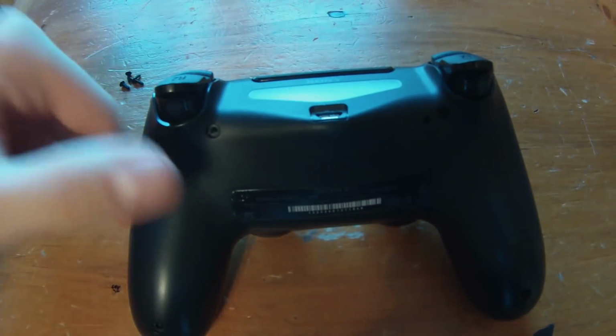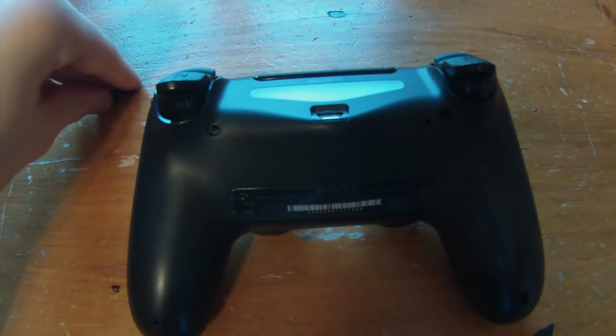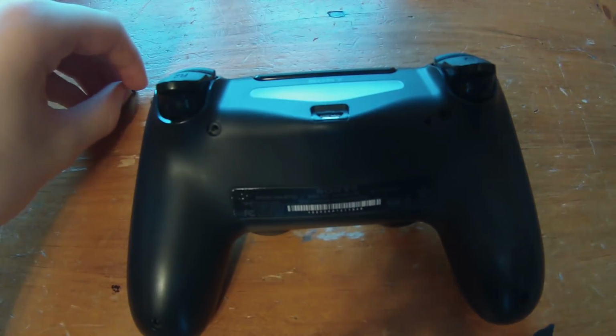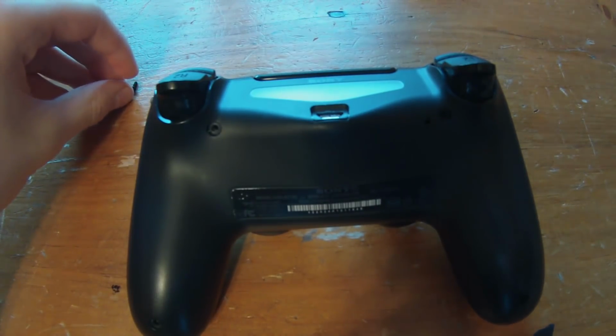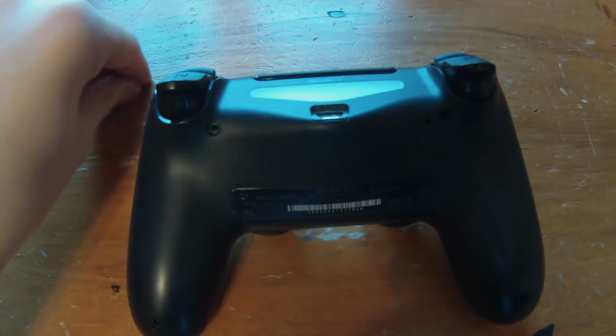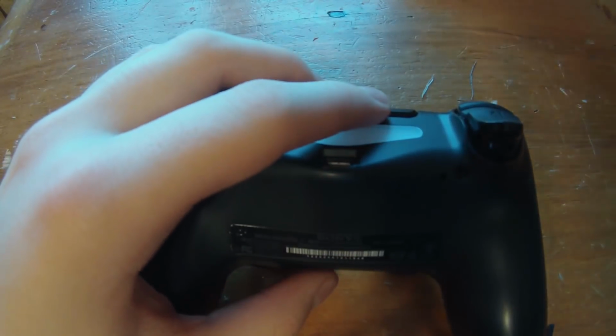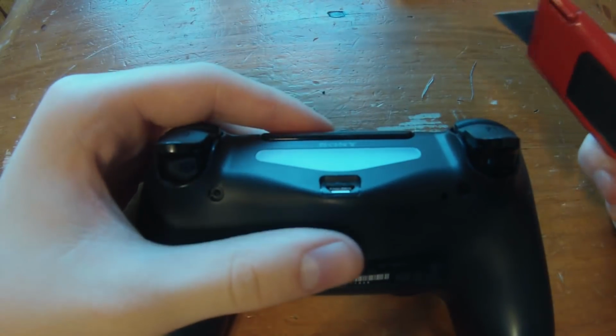So you can see I just took out the screws, guys. You're going to want to find a safe place to put these in, maybe a bag or a magnetic screw tray. I'm going to put them in a small box, or actually, I'm just going to put them over here. It should be safe.